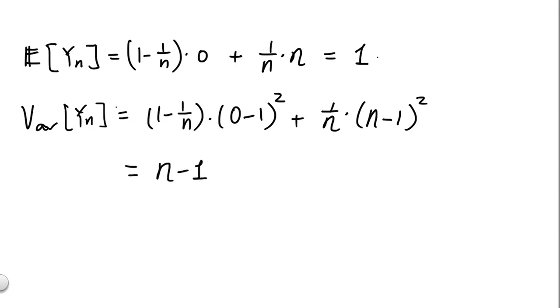Already we can see that while the expected value for X was 1 over n, the expected value for Y is sitting right at 1. It does not decrease as n increases. And also, while the variance for X is n minus 1 over n squared, the variance for Y is much bigger. It is actually increasing to infinity as n goes to infinity. So these intuitions will be helpful for the remainder of the problem.